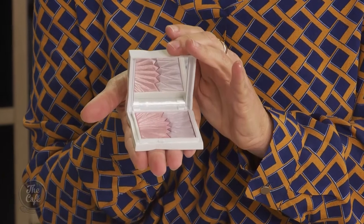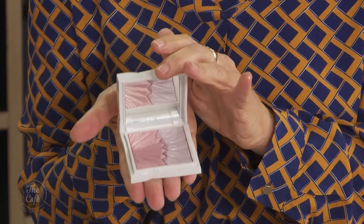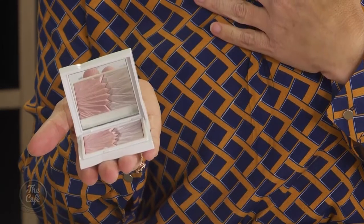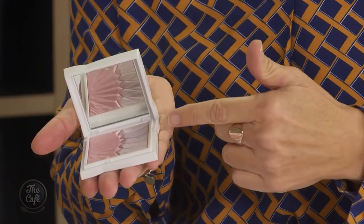Guerlain always surprises us with beautiful palettes — they're almost like a keepsake, like a trinket rather than a compact. This one has got rose and lilac pearl, holographic pearl in it. You would put that just up here on the cheekbone. Beautiful having a bit of shimmer on your decollete if you're wearing a low top or a shirt. You can blend the shades together or use them separately — on with your brush or fingers, on the cheekbone, on the eyes. That's a really great little palette.